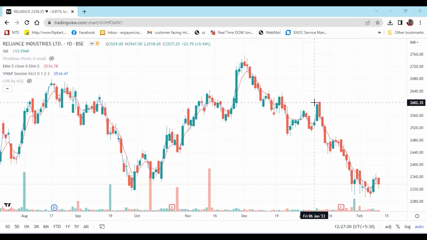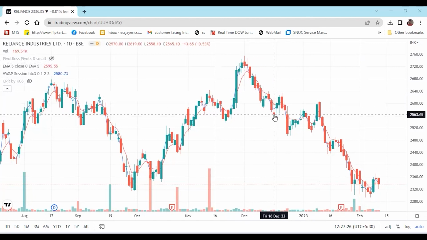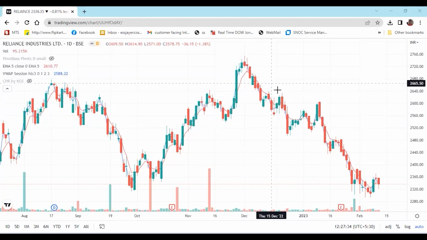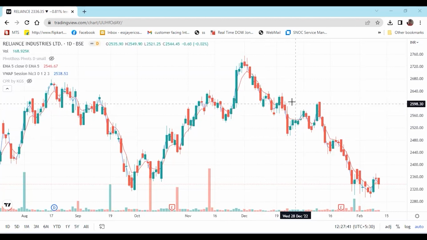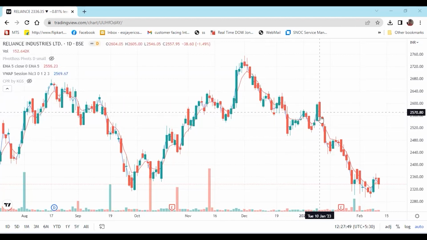Again the price has been pulled down. So what you can see over here is that the price has come to a low somewhere over here. Again it tried to move up, but it was not able to. Again it came down. So what is this? This is a low, this is a lower high, this is the higher high, this is the lower high. Again it is coming down, making a new low, trying to go up, but it is not able to reach that previous high. It is coming down, and again it is trying to go up, but it is not able to cross this high, and it is coming down.